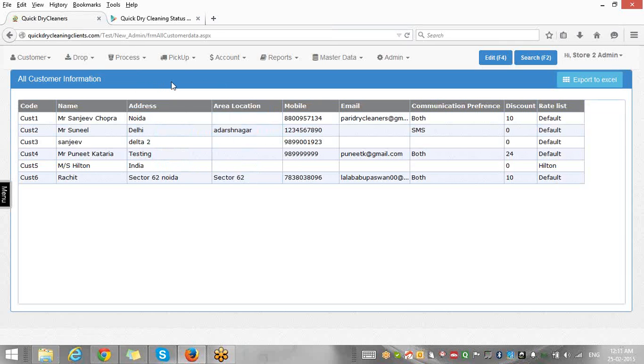Apart from this, one last feature I wanted to show you is that you can enable your customers to click on a link, visit a web page, put in the username and password that you have given to that customer, and check the status of his order, like we were doing through the Android application. Similarly, everything can be achieved through a web page. Fine, this is all our offerings.